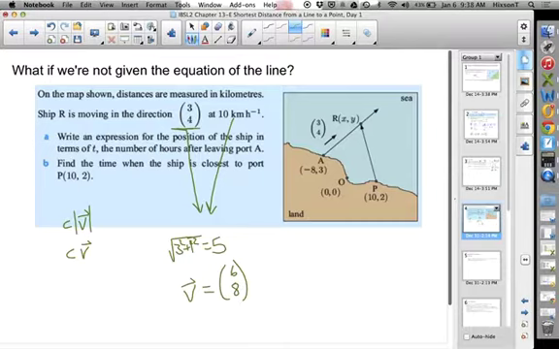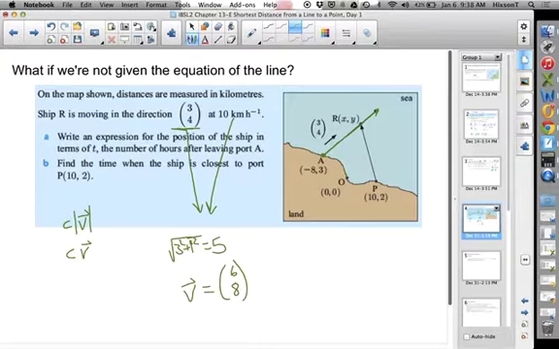Does that part all make sense? So does that make 3 for the position vector? No, the position vector they gave us over here. Oh, it's A. Okay. Yeah, that's point A. We want this ship to start at A and go at this velocity.